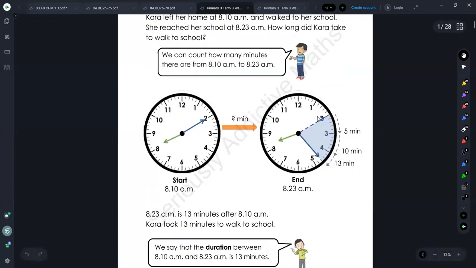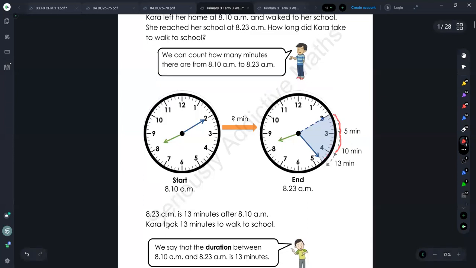If there is an analog clock here, you can actually explain to them how it works. One of these notches here represents 1 minute, but they can always count in multiples of 5. By now, in P3, instead of going 1, 2, 3, 4, 5, they should be able to count in 5s: 5, 10. And then here, obviously, they cannot just count 5 again, so they continue 10, 11, 12, 13.